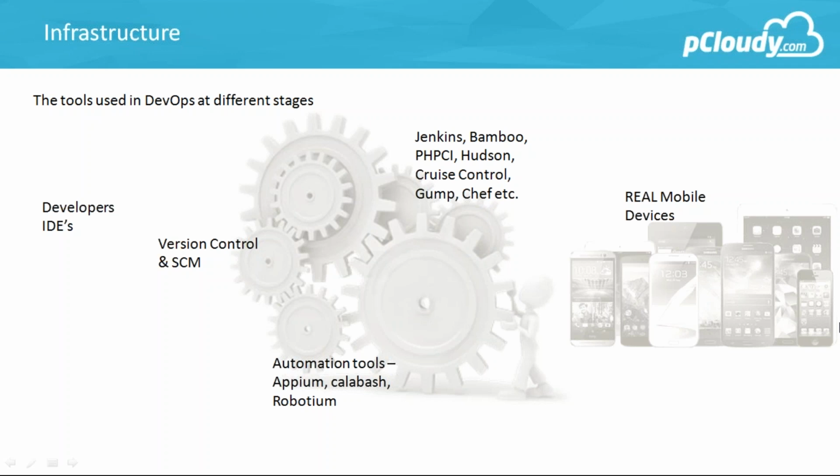We do provide that, and pCloudy has got its own little advantages. So you don't have to invest in mobile app devices. We will provide the devices to you. You can run your test automations parallelly on multiple devices. You get your statistics of tests, be it manual testing or automation, and we also provide you some non-functional statistics in terms of performance data for your application.